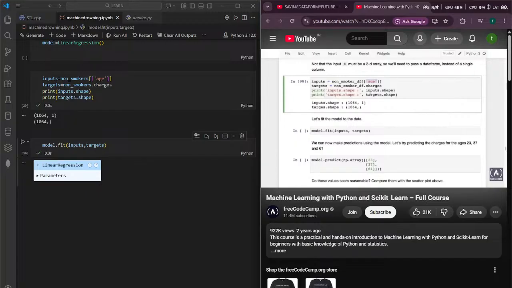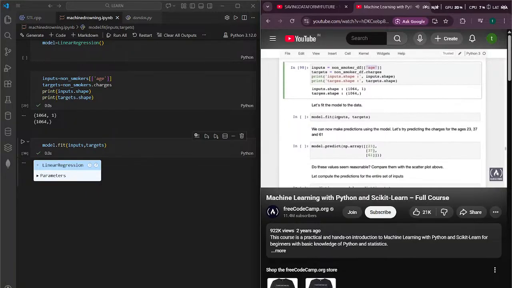So now we're telling scikit-learn that these are some inputs for you, and these are the targets for those inputs. Means these are some ages, and these are the charges for these ages.